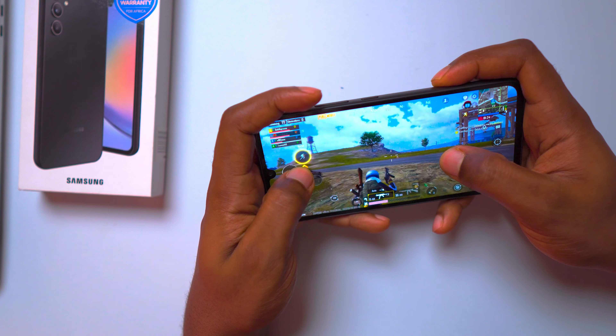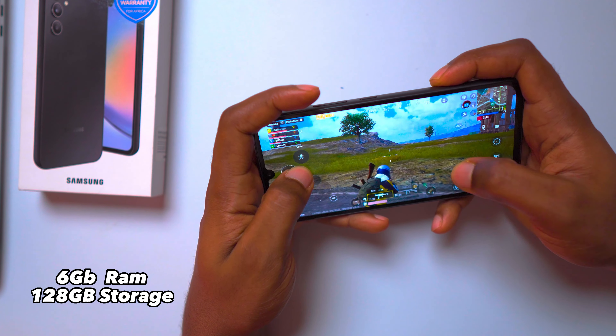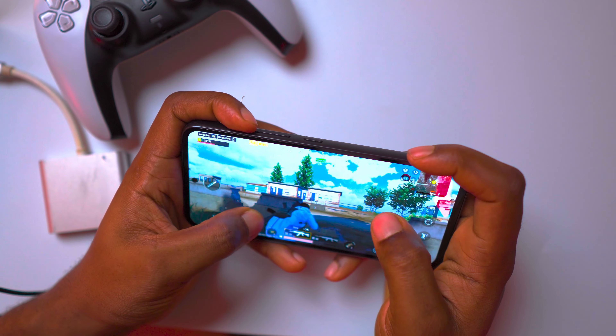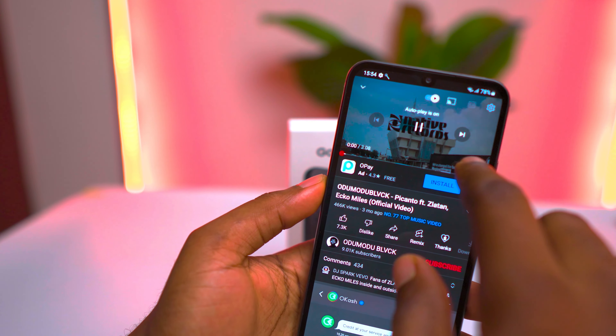For performance, the Galaxy A34 is equipped with the Exynos 1080 processor and 6GB of RAM, while the A54 features an Exynos 1380 chipset and 8GB of RAM. Both devices have 128GB of storage, which can be expanded to 1TB using a microSD card. When it comes to everyday usage and multitasking, the A54 is a clear winner — it is snappier and can handle demanding tasks and games with ease. The A34, however, offers decent performance for its price and should be more than enough for a casual user.